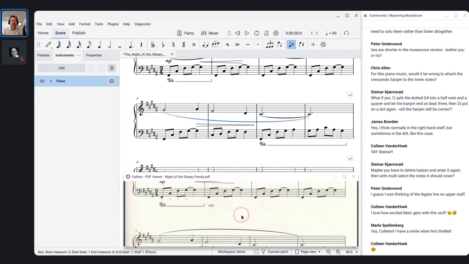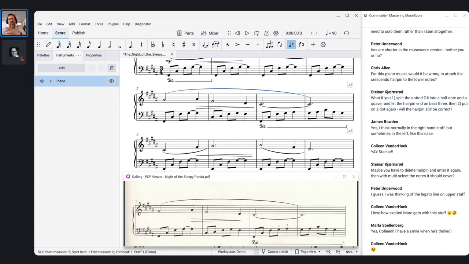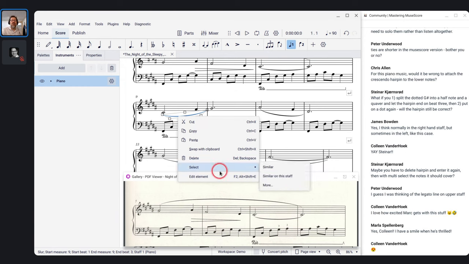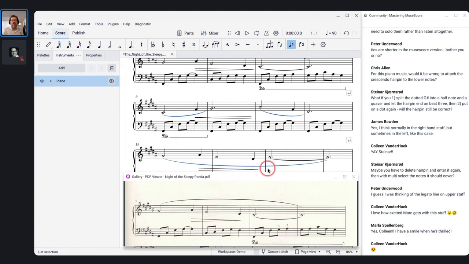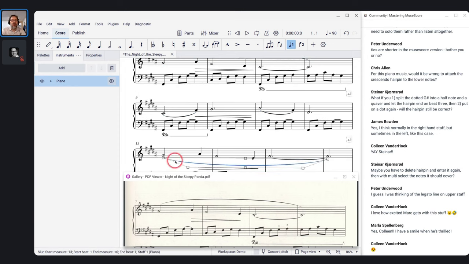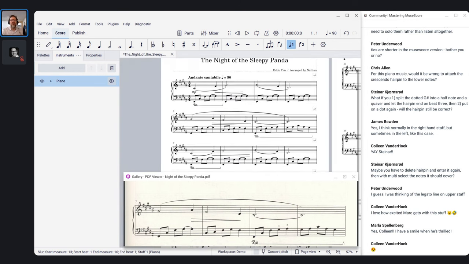Now I need to check the original. Yeah, notice how the original has flipped that slur above. I absolutely want to do that. So not Control X, just X flips it above. While I'm at it, I feel like I just want to fix the rest of these slurs. I'm going to select them all because I know he's messed up all these slurs. So I'm going to right click one, select similar, and then Control R. That resets them all. And now I will refix that one that I just flipped above. I can see another one two systems later that needs to be flipped. So I feel like those are two really good improvements I just made.